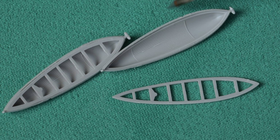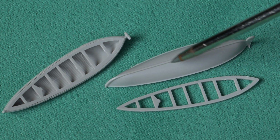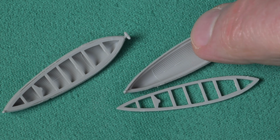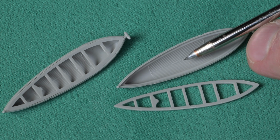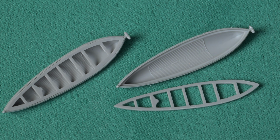Now, I do realize that if I was to spray the hull, it would do a better job, but I think this is going to be such a small little part in comparison to the turret that it's going to be sitting on. At least that's the plan right now. So let's just try that. Let's just see what the panel line accent color would look like if it was put on there. I think it probably will accent these little ribs or ridges. Anyway, enough talk, let's do it.